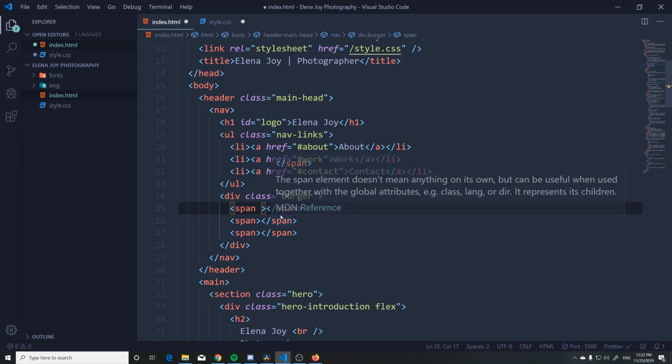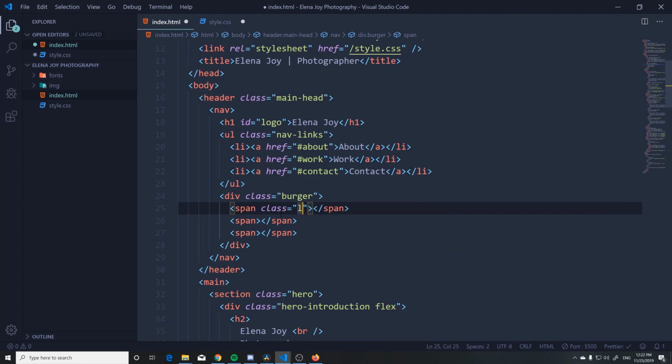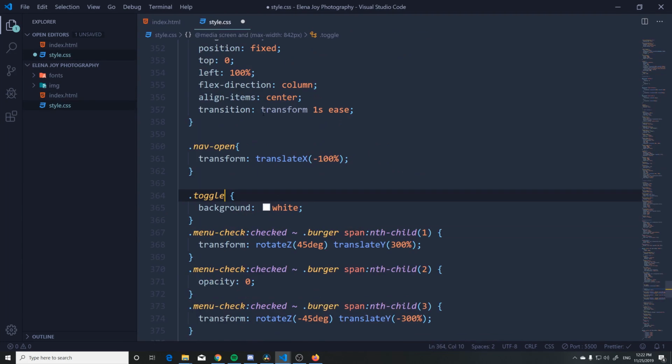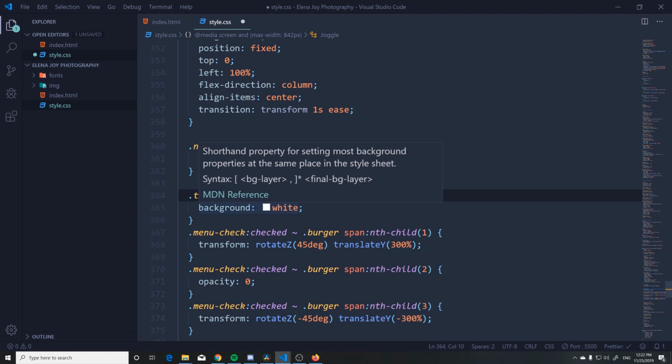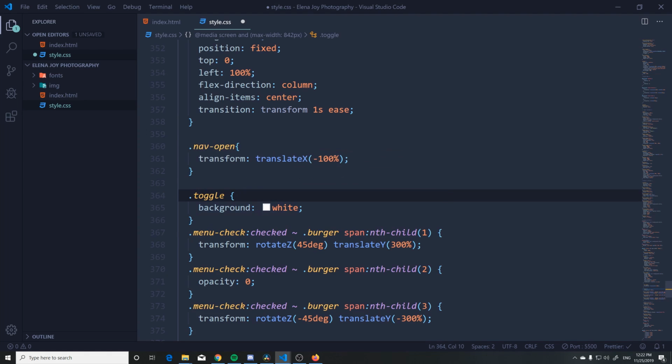And next up, what I'm gonna do is actually in my HTML, I apologize, I'm gonna name these spans. So I'm gonna give a class of line 1, and I'm gonna copy paste this over here. Line 1, this is gonna be line 2, and line 3. Hit save. And now in here, basically what I want to do is add different properties when I add this toggle. So on line 1, I want something different to happen. On line 2, I want something different to happen.